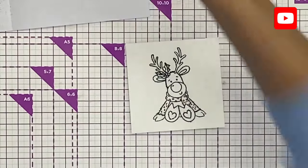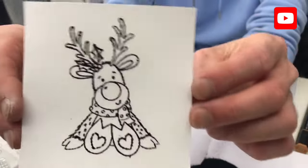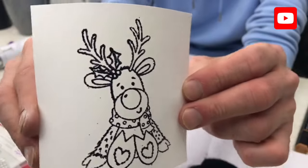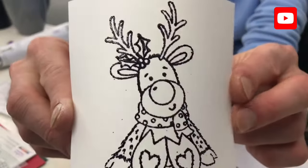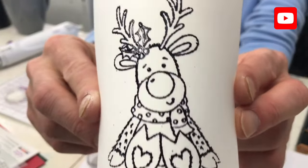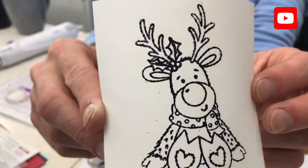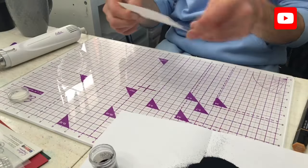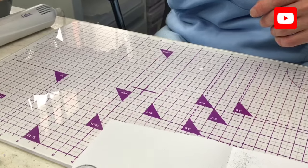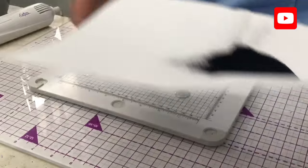I'm just going to turn, I've got another angle here. So let's see if you can see that now. There's a light little shine to it, there is, but for you to see, there you go, there you are. So that's perfectly melted now. So set that to the side for a moment, and then what we can do is let's do that again, but with the sentiment.